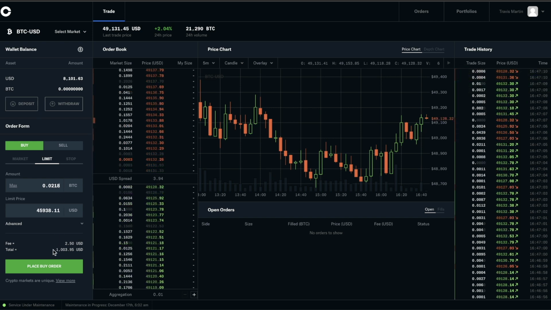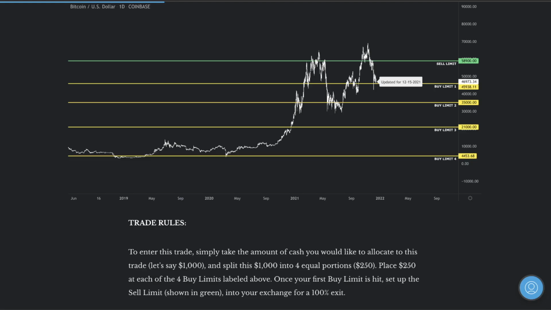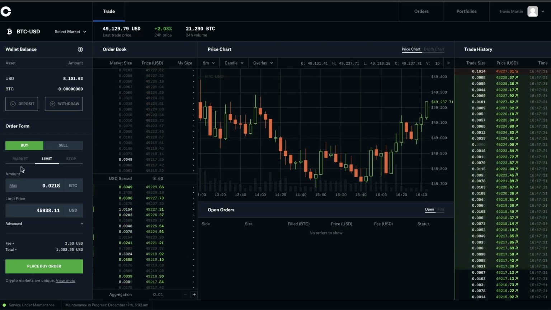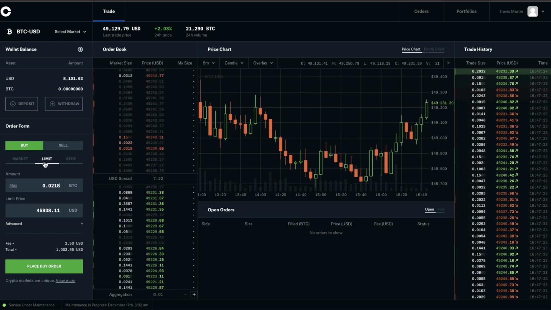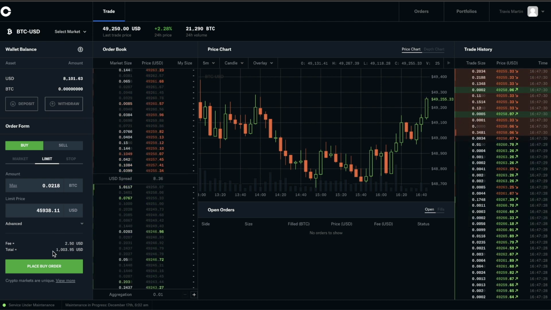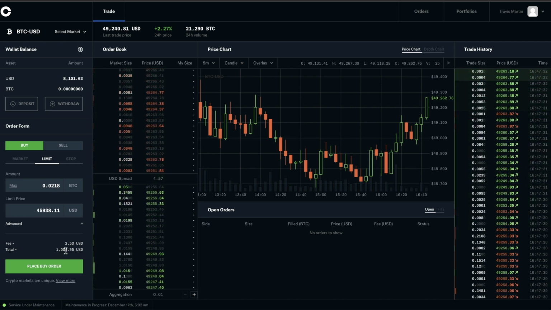So like the example, let's say you're taking $4,000 in this example. So 25% of 4,000 is going to be $1,000. So 1,000 is going to go at this price, this price, this price, and this price. And that's how you set it up: you're actually going to click buy. You're going to do limit, and then you're going to put in the price here, and you're going to work with this a little bit until your total amount, not your fees, your total amount is at $1,000 or 25% of your trade allocation. And then you're going to click place order.